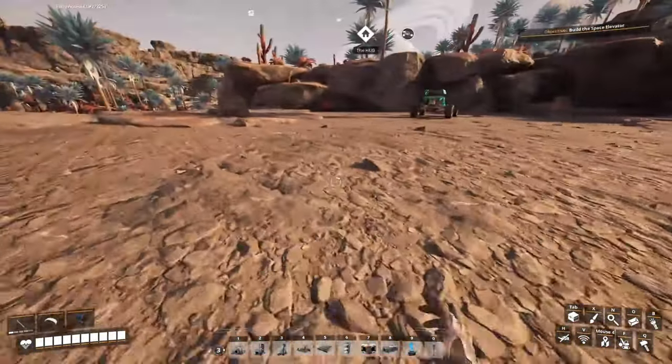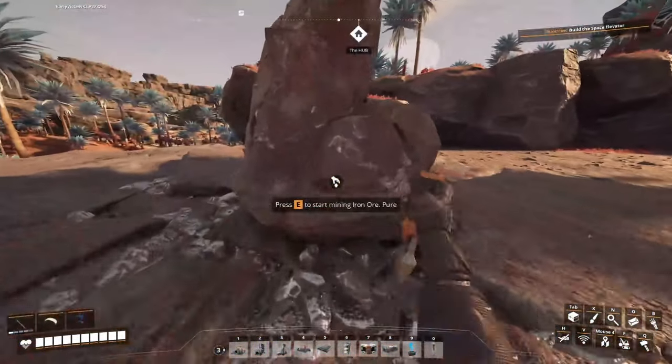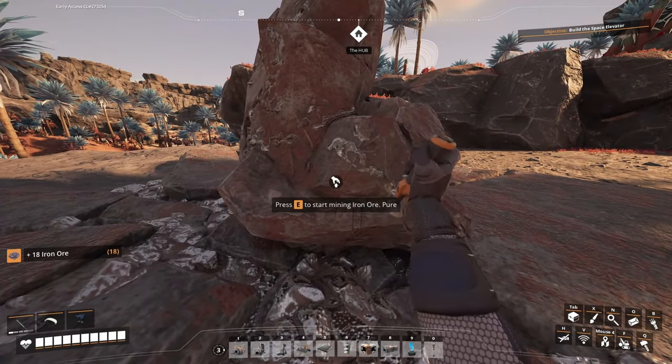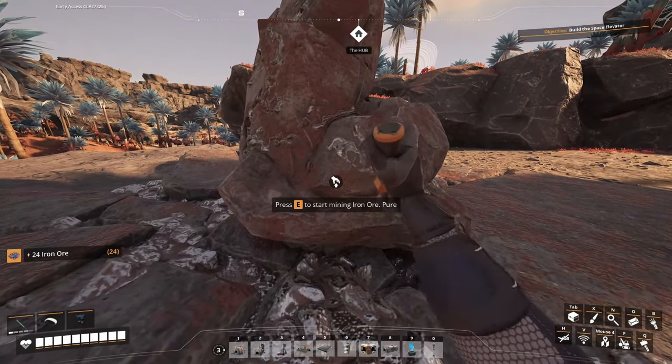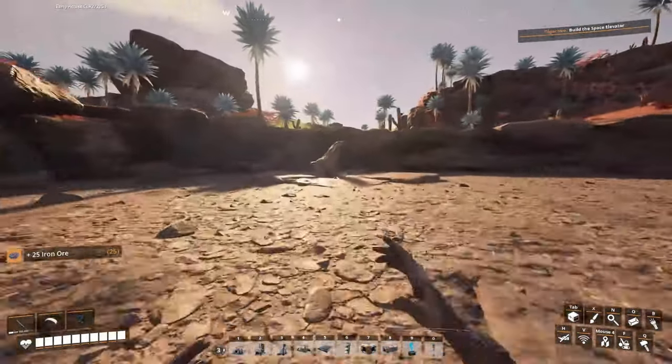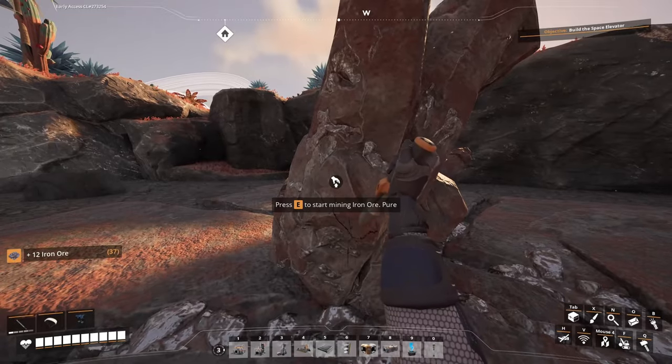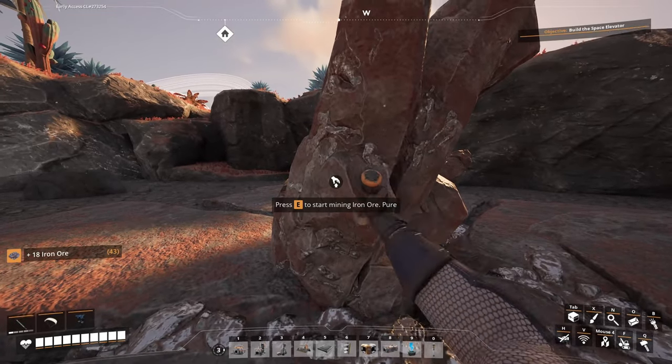Alright, we have found our iron spot. It's a small area, but I'm going to get this taken care of first, and then put three miners down. I still need to hook up the power to this, though. Apparently this is going to take a moment to get done. I just got to clear these out, and then we can actually get to building our plant.